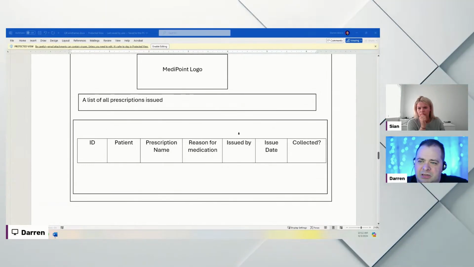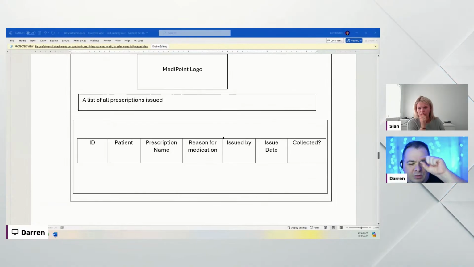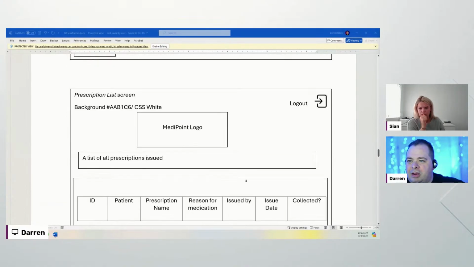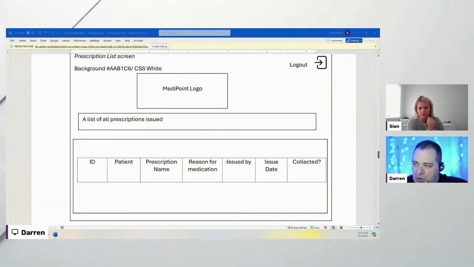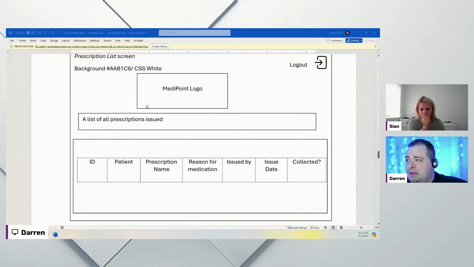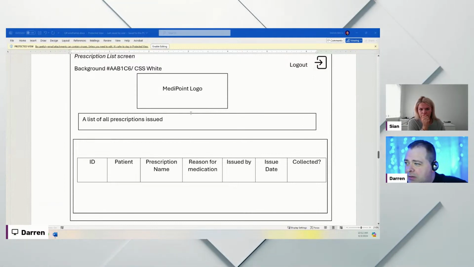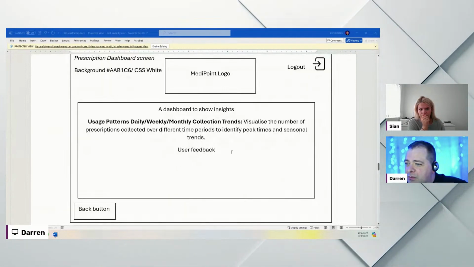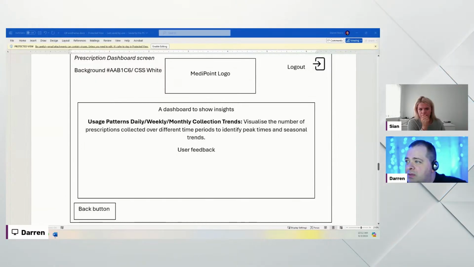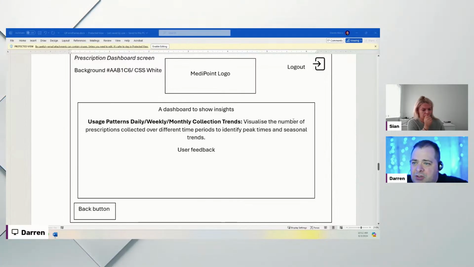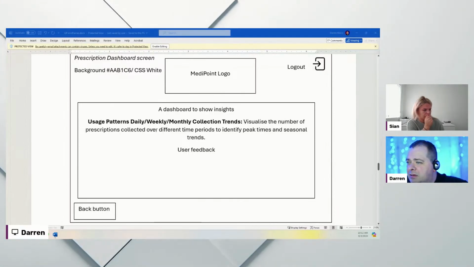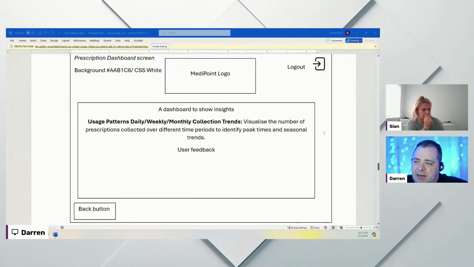I would imagine some type of listing with these headers at the top where they could scroll through and perhaps pick up a prescription. And let's see what's in this following screen here. So this is a dashboard screen to show insights, probably some metrics of some sort to visualize the number of prescriptions collected over different periods of time. Okay.